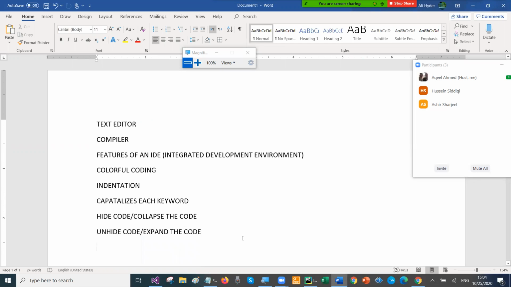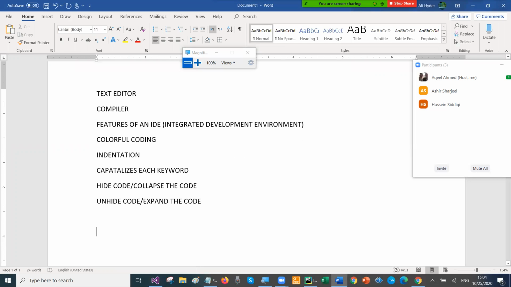Now, when the examiner says: identify three things that make your program easier to understand. Number one, annotation.